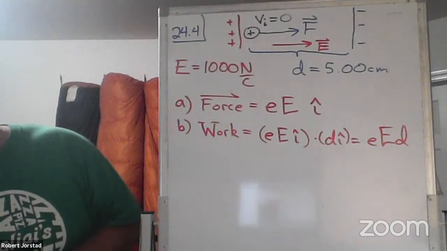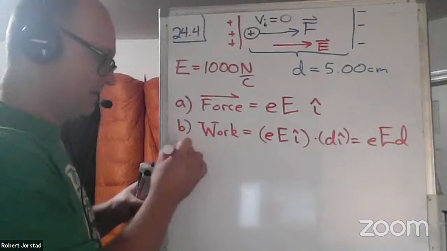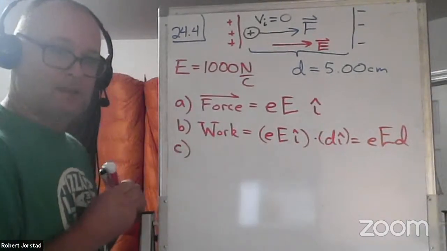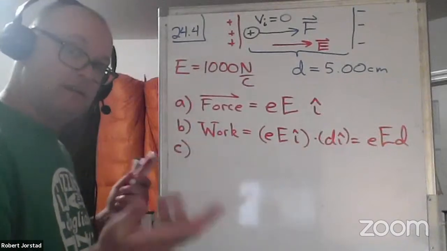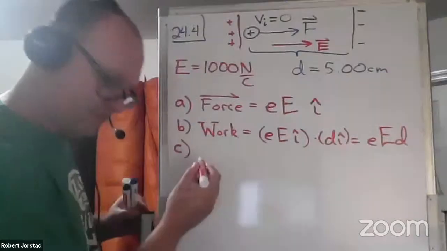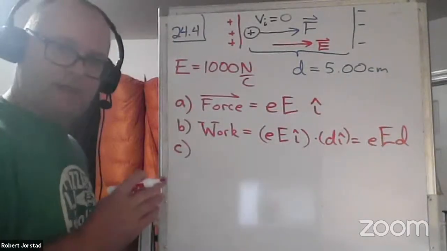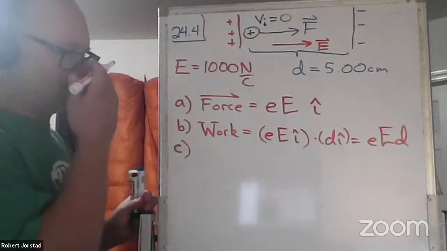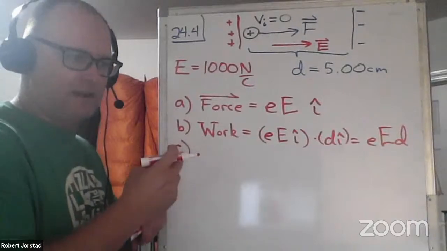Okay. For part C, final kinetic energy. Any ideas where I would go with that one from physics 1? I just talked about force and work, and now I'm asking about kinetic energy. K d squared. What's that? K times distance squared. I don't know. That may relate to it, but that's not where I was thinking of going. I was trying to think, how does work relate to kinetic energy?